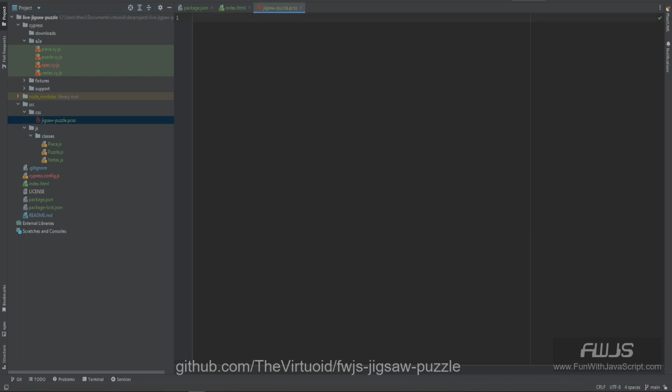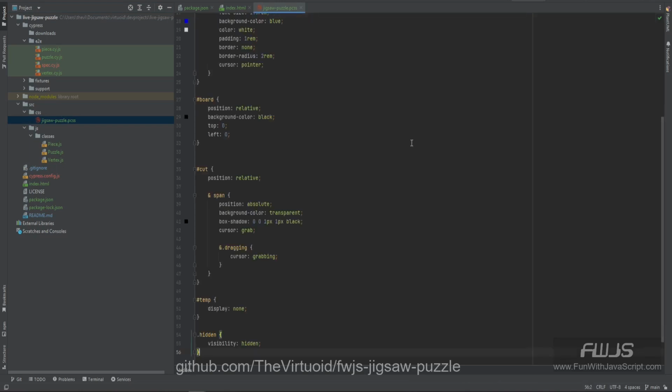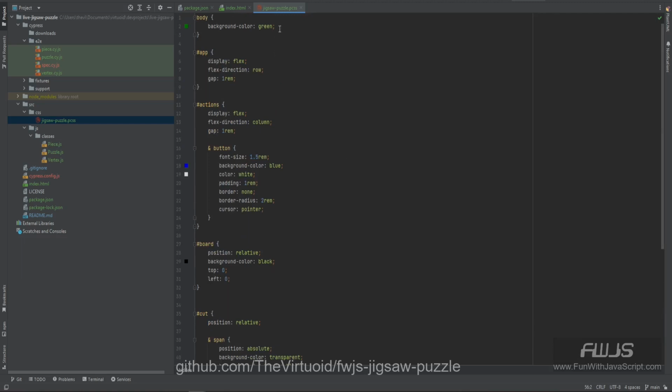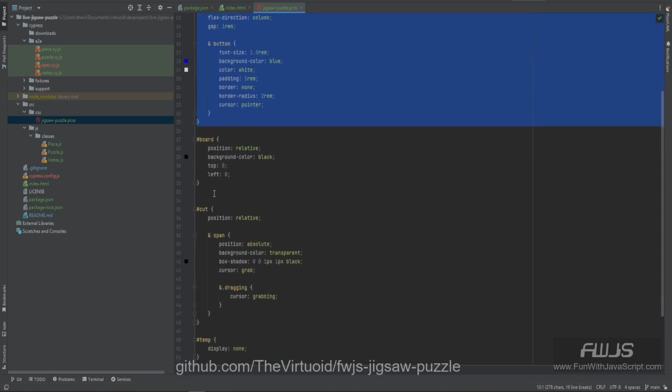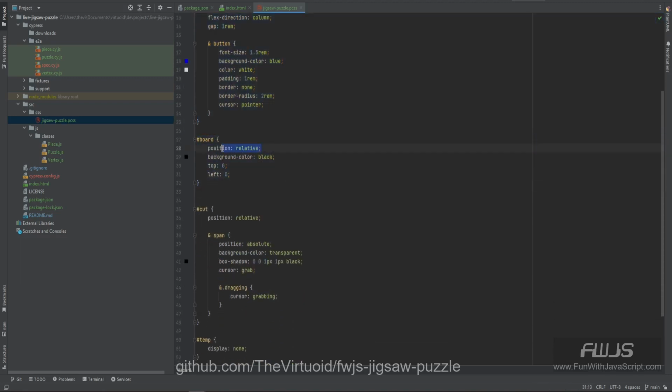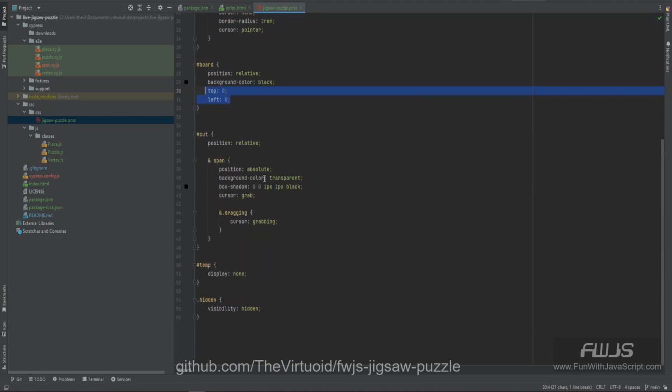So we created the puzzle CSS. Let's throw the code in there, save you from all the typing. Enter the magic of television. There it is. Woohoo! And it's no big deal here. Turn the background green, flexing, doing our buttons. The big thing here: the board is positioned relative, and we've got top left of 0.